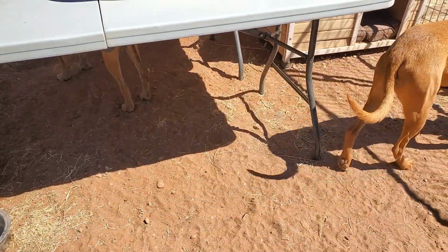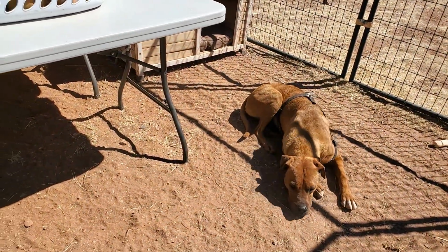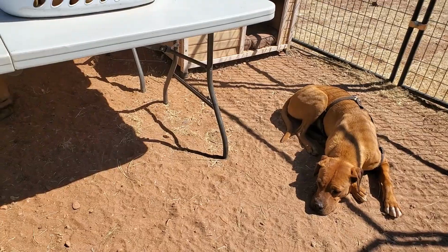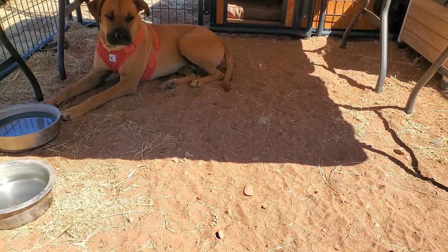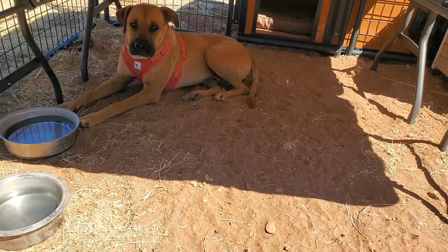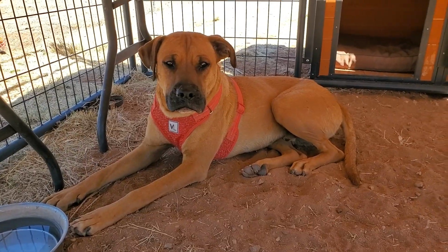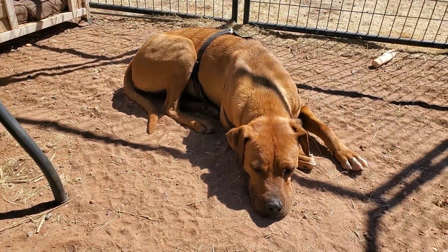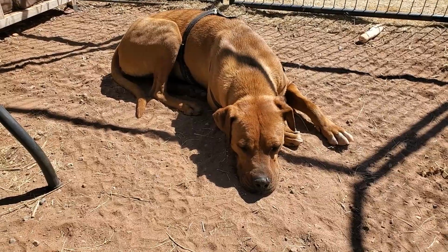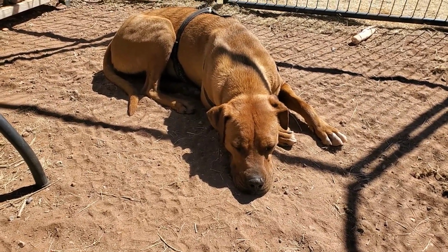And so far, so good. We do keep them confined when we're not going to be out here. But we come out and walk them frequently. They're learning the property. They're doing very well, hi Sammy, with training. They come back immediately when we call them if they wander off too far when we're out here with them. And they're very content. So there you go.